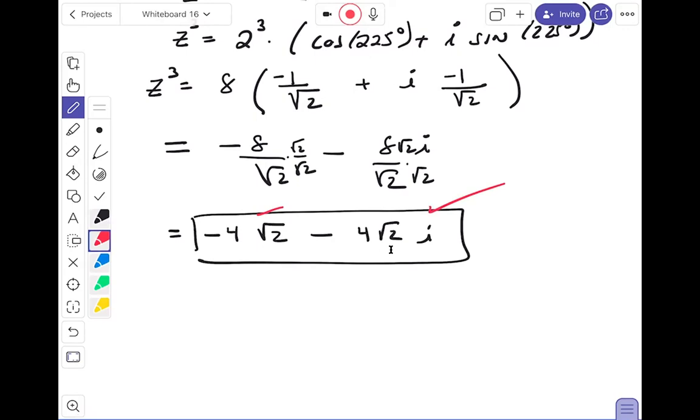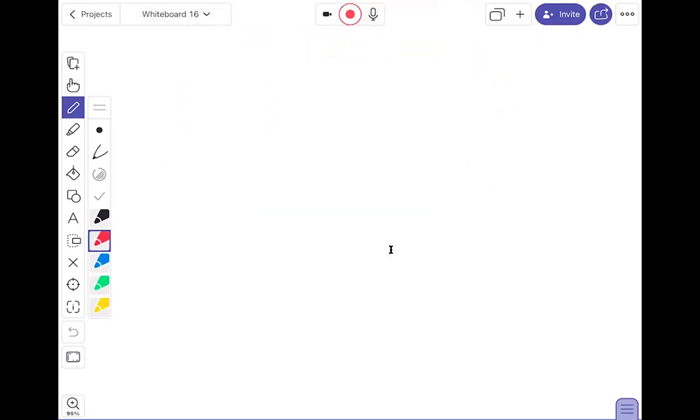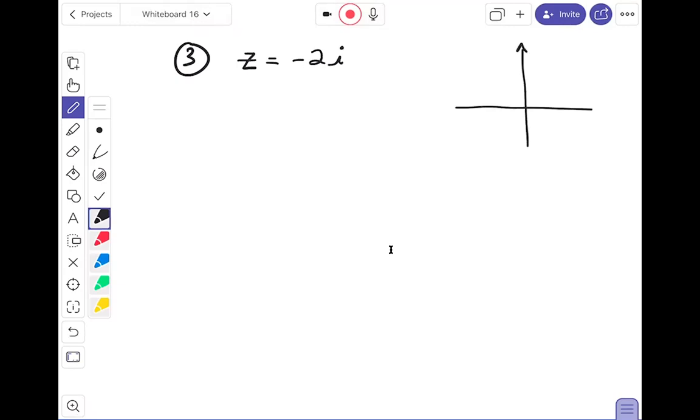That was number 2. We're going to go to number 3 now. And number 3, ooh, the fifth roots. All right, I'll put this over here. So it's number 3. And what's the complex number? z equals minus 2i. I want to point out the polar form is going to be easier for me to deal with, so I want to put that down for you, the polar form. Again, if you don't need to do this, please do not do it.